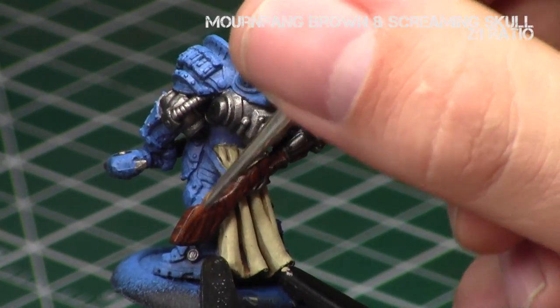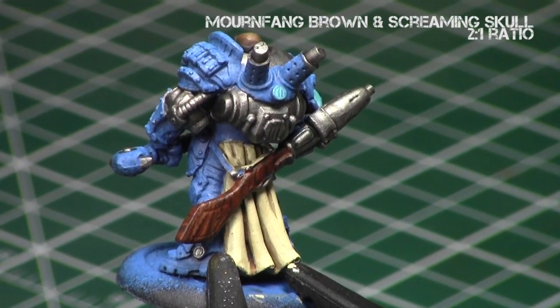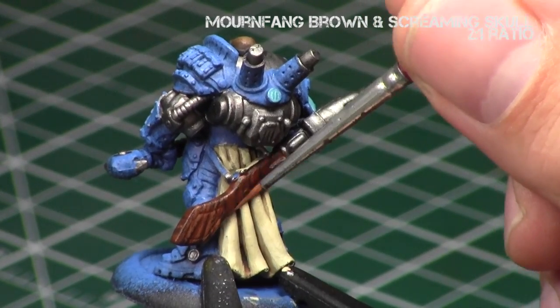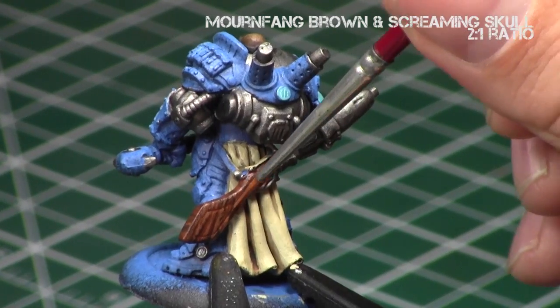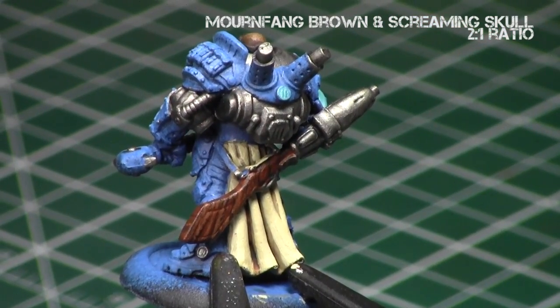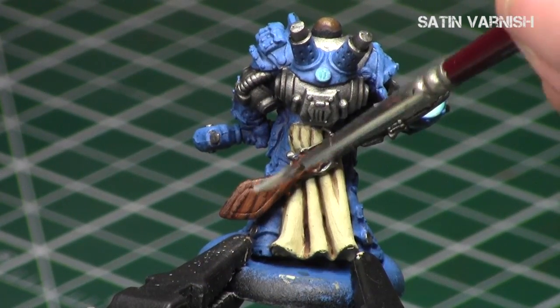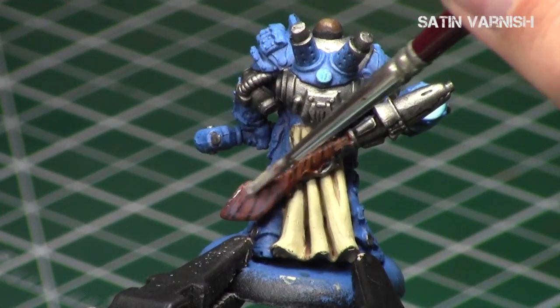Usually with larger objects you can do a different pattern — more swirly types — but on such a small object like this gun handle, remember this is zoomed in many times, it's very difficult to convey swirliness without it looking silly. So I'm doing a straighter pattern. You can try more bent or wavy patterns with very small thin brush strokes. Now it's looking much more like a wood grain with a lot of vertical lines and a grainy appearance.